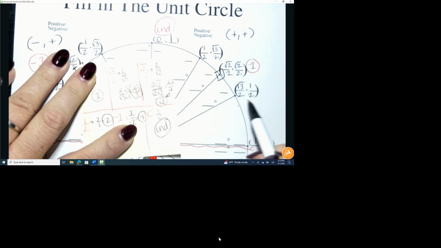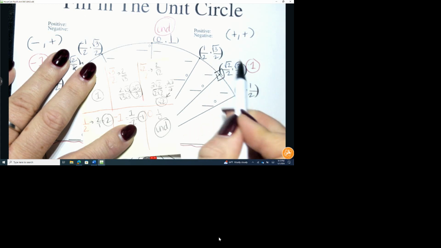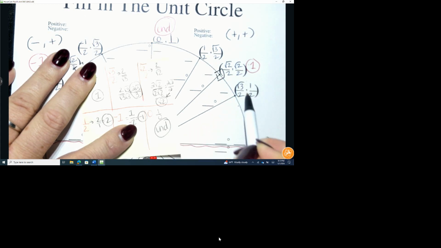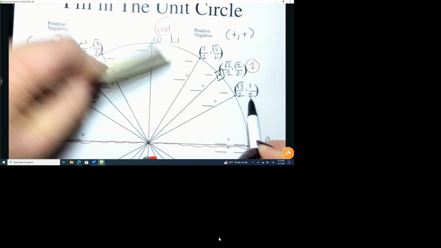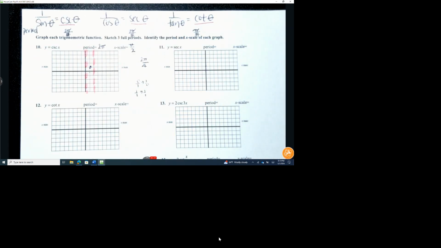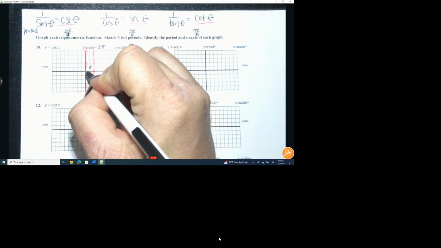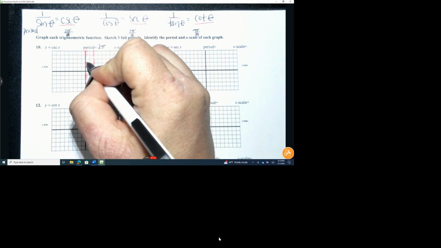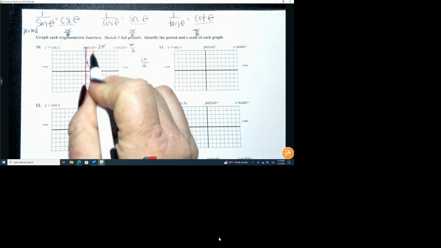This is pretty easy. If I go just to the right of 0 and I take the reciprocal, again, we're focusing on the sine, the outputs of the sines. If I take the reciprocal of 1 over 2, I simply get 2. So a little past 0, at 30 degrees, or pi over 6, the reciprocal of sine is 2 over 1, or 2. So a little past 0 is 2 over 1, so I have a point right here.